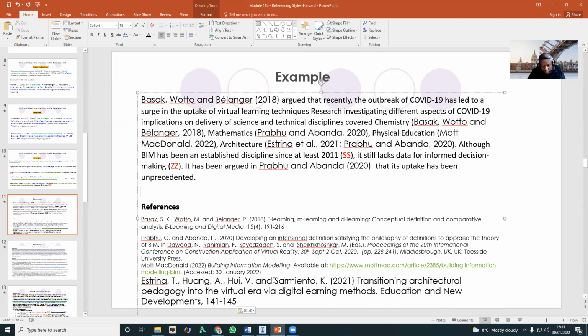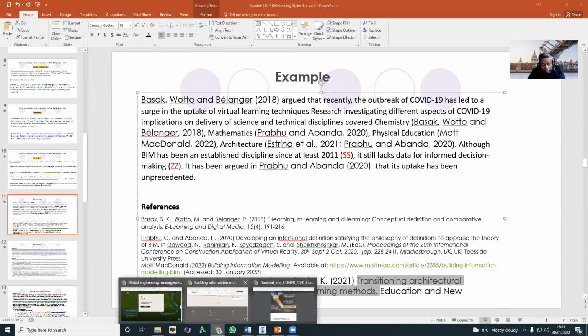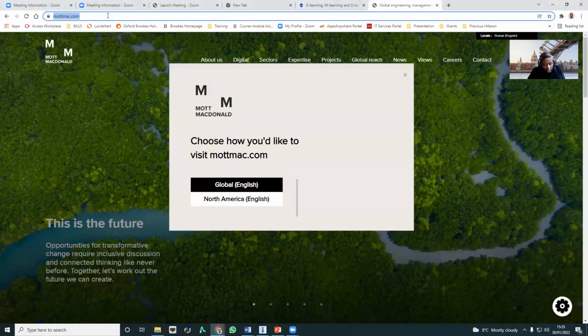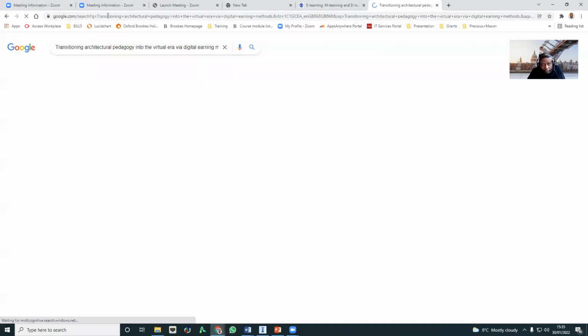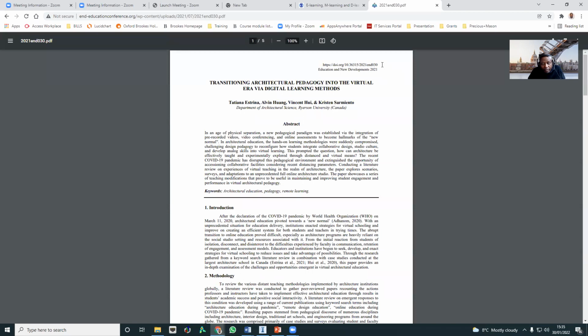Make sure that the surnames are correct, okay? Now to be sure, let me click and then find it from the internet, like this. This is it there. You can see that's the title of the article. Now, make sure you don't copy this one in capital and just paste. Otherwise, your list of references will be made of capital letters and lowercase letters, which is not good.